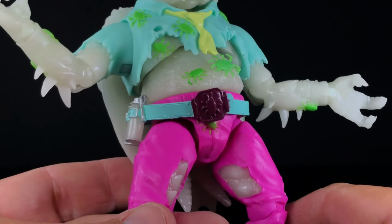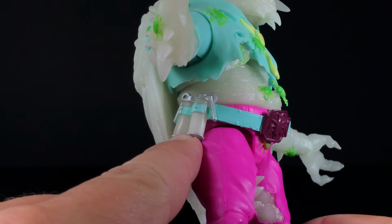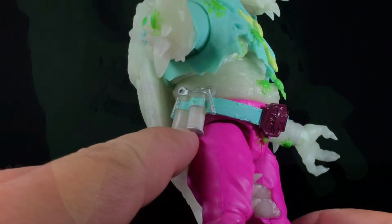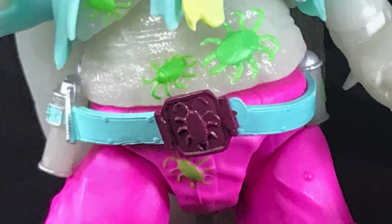The belt down here looks pretty good. I got no complaints about that. These, I guess, bug spray grenades actually glow in the dark, which is nice. You possibly could have left the whole belt glow in the dark, but I think it works out. I don't really have anything negative to say about that. Maybe you could have left the belt buckle glow in the dark with the bug on there.